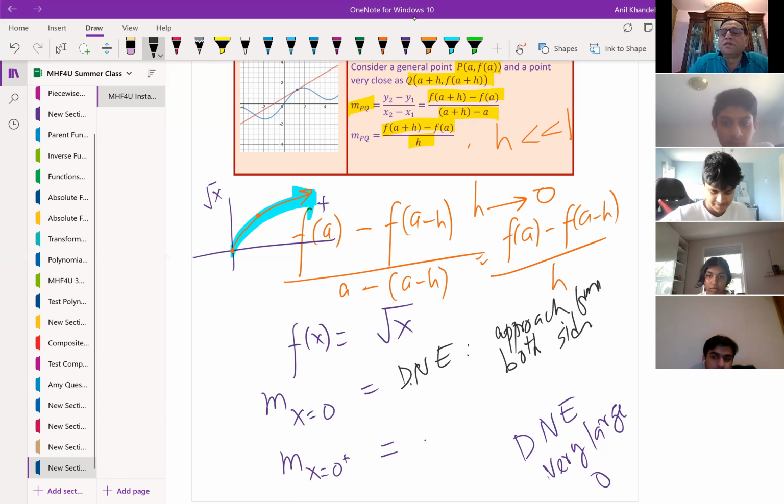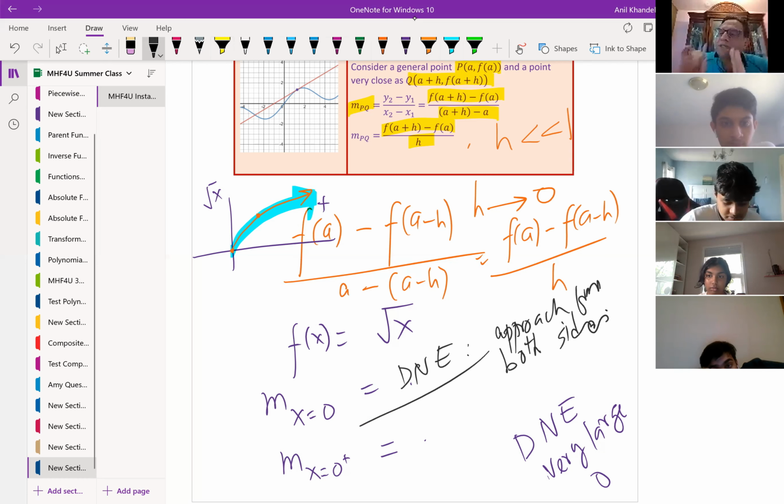It is a different story that you measure from right or left, right? Do you understand? So if I write x equals to 0 plus, I'm saying you have to approach from the right hand side, and that is what it is. It is a valid statement and very large, because we have restricted the domain. Our domain is that x is greater than or equal to 0. There's nothing on the left-hand side of 0, and therefore it does not exist. Is it okay?